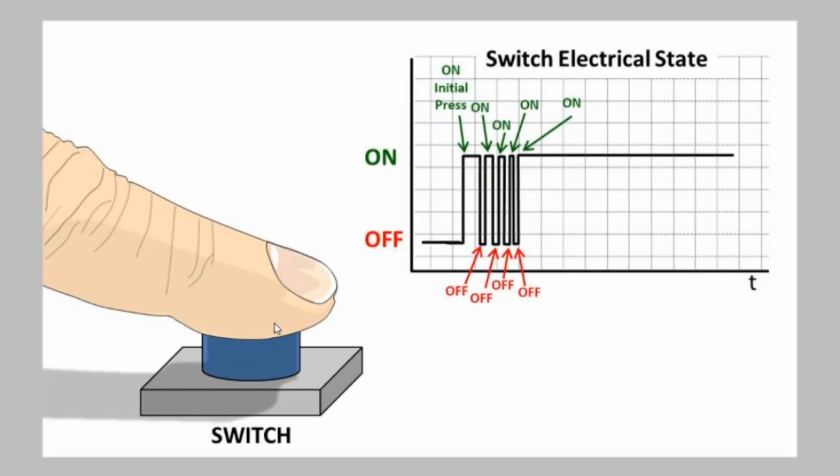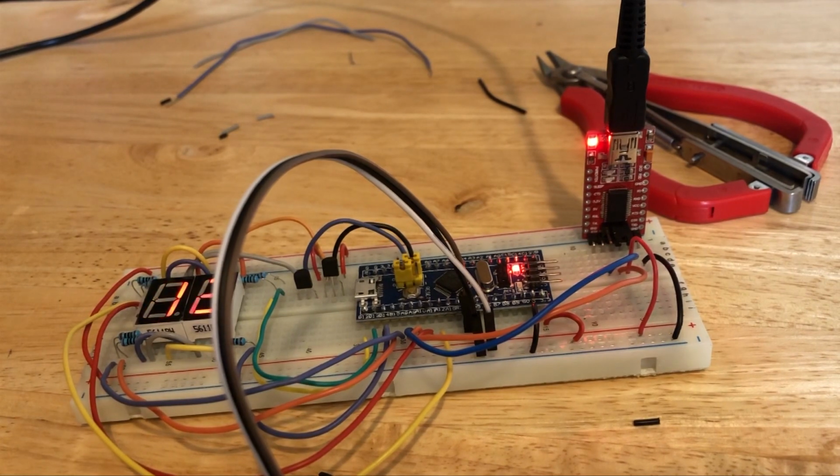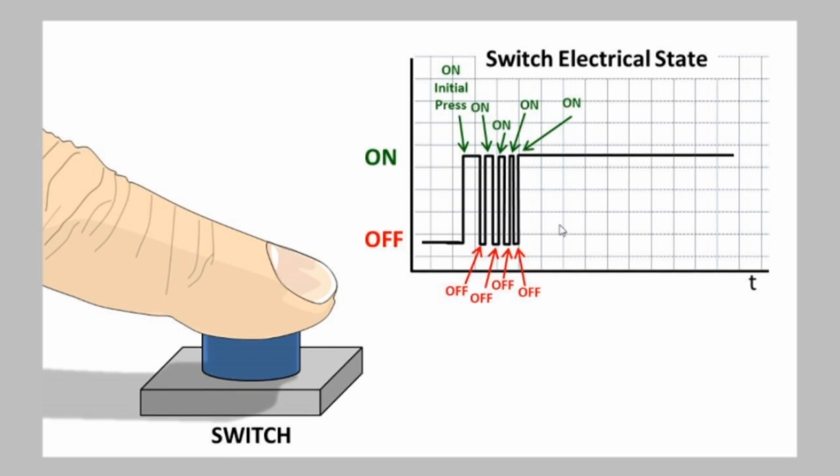Mechanical switches like this typically do not change state instantaneously. The mechanical components actually bounce for a short period of time, and as a result, the signal created by the switch will have many high and low peaks during the switching period. Every time I try to increment the count with the switch, I get dozens of counts instead of a single count. This is a common problem in the electronics world, and generally there are two methods to solve it.